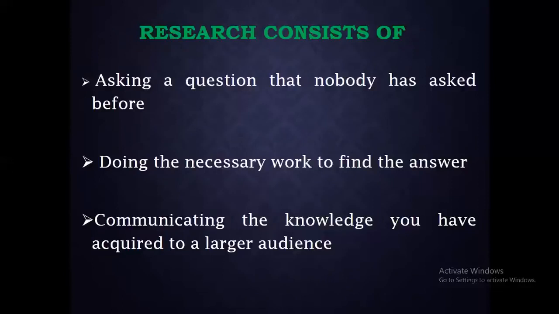Then, doing the necessary work to find the answer. To get that answer to the question you have asked, you have to do some necessary work. That is the second part. The third one is communicating the knowledge you have acquired to a large audience. Suppose you got an answer to the question you asked by doing a necessary amount of work. The next thing, which is also very vital, is communicating the knowledge.